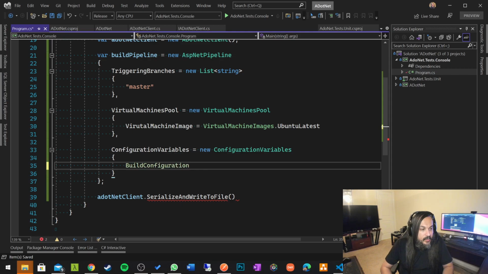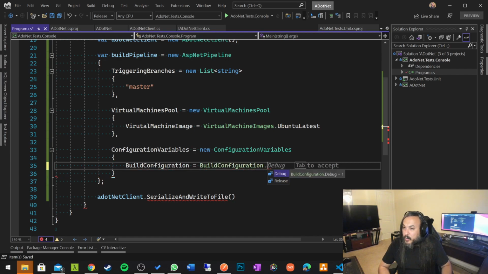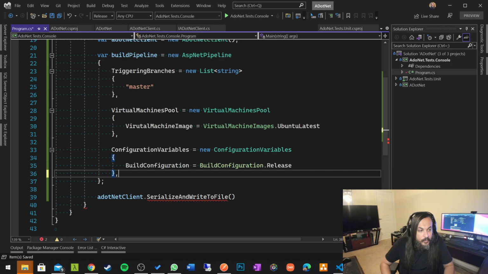And then if I do control space, it says, what is your build configuration? It's asking about whether I want to run this build in debug or release mode. Right? Okay, I want to build this in release mode because I want to deploy this stuff. Okay, it's in release mode. Okay, this one is done.